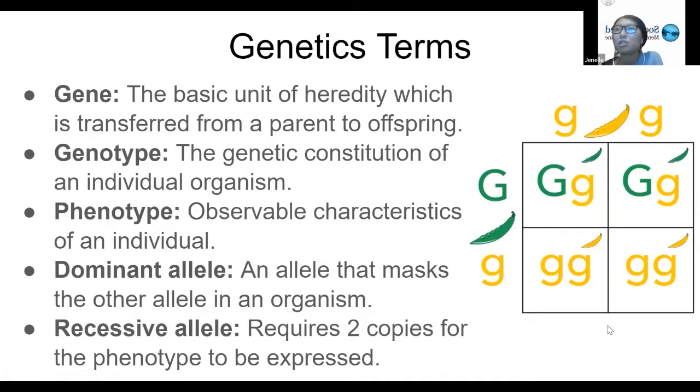So as you can see in this chart to the right, usually for a gene, there are 2 alleles. Sometimes they may be 2 recessive alleles, so the 2 little g's here. Sometimes there may be 2 dominant alleles, which would be 2 of the big G's. And then sometimes they're heterozygous, which would be a mixture of that big G and little g. And this is kind of what I was mentioning before, but when you have a phenotype, you're only seeing that trait that's expressed. So for this big G and little g, you would only see that it would end up becoming green because that dominant allele masks the other one, the small g.